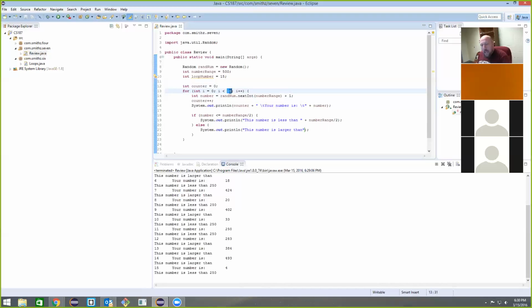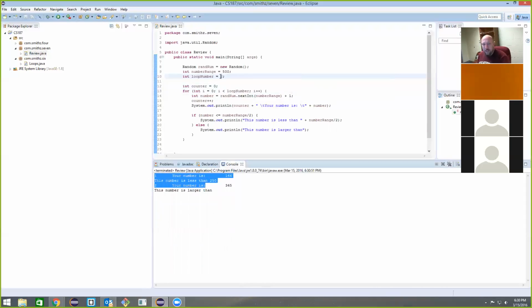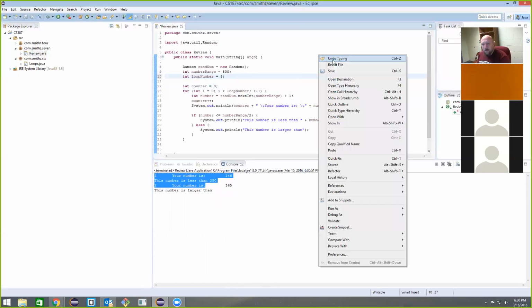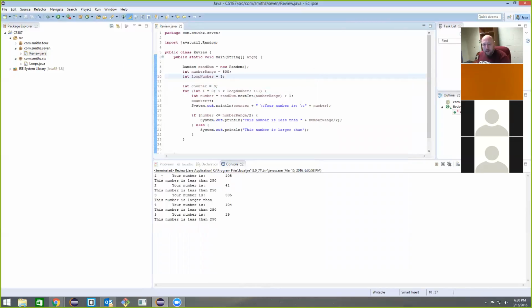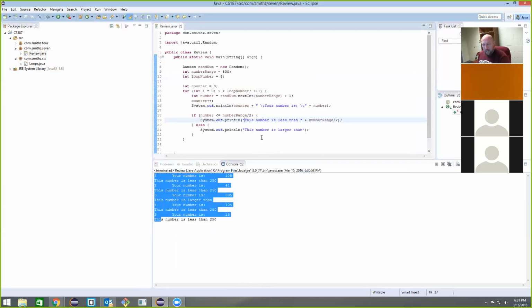Well, rather than have it preset, we're going to go ahead and call it loop number. And so now if we want to change it, it's very easy to change without having to go hunt it down in the code. All we have to do is find loop number and change it, and notice this time it only printed twice. Want to print it again, we can say, well, now I want it five times. 1, 2, 3, 4, 5. Let's go ahead and pretty this up just a little bit.